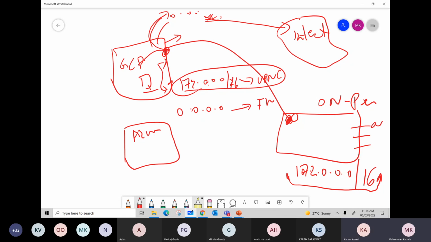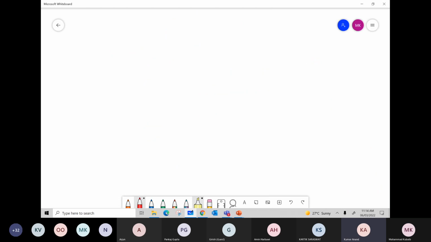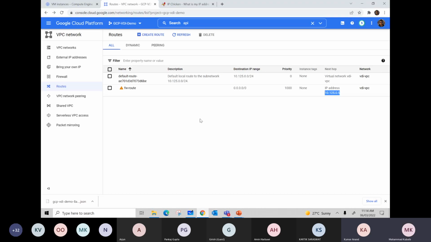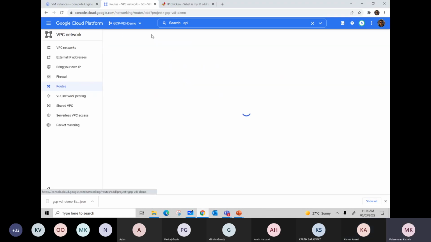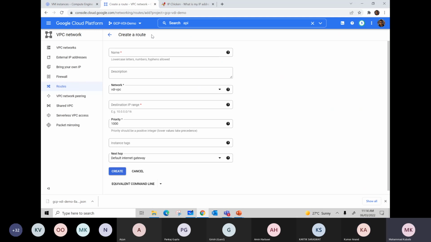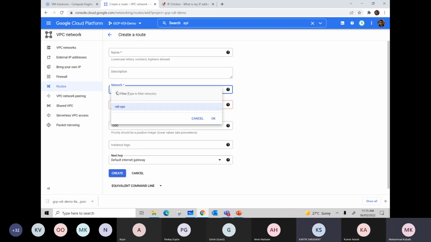So in routing, if you go to the routing tab, what is required, the source and destination? Only the destination is required. Because routing means you want to reach somewhere, and the source is where you are initiating the traffic from. So the destination is required for routing. For example, if you want to reach on-prem or AWS, put the AWS IP address here, or the Azure IP address here, or any network IP address to where you want to reach, from this VPC.